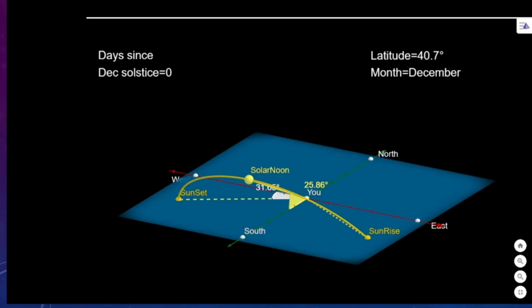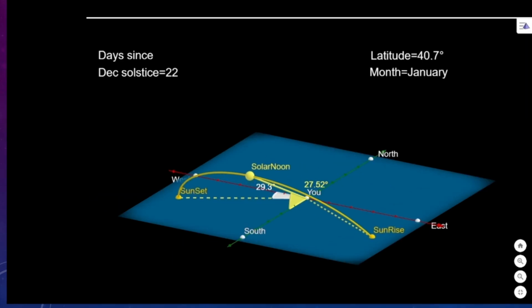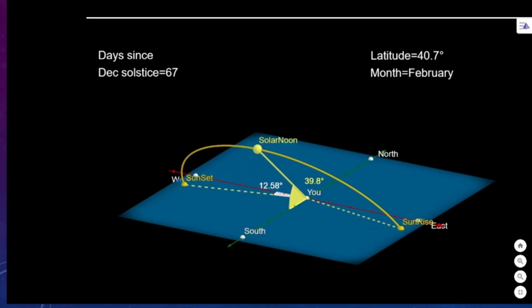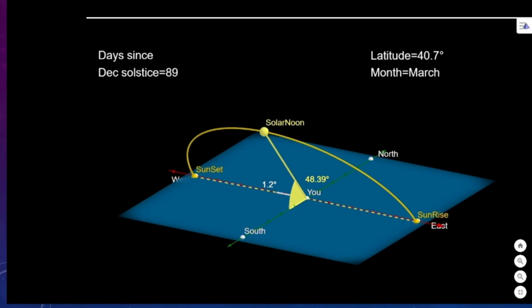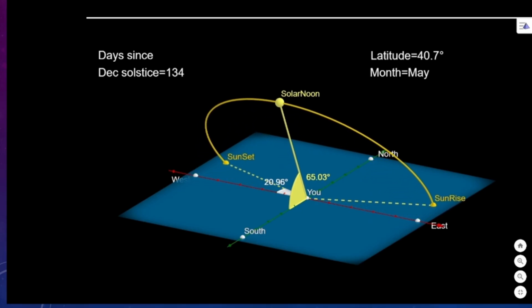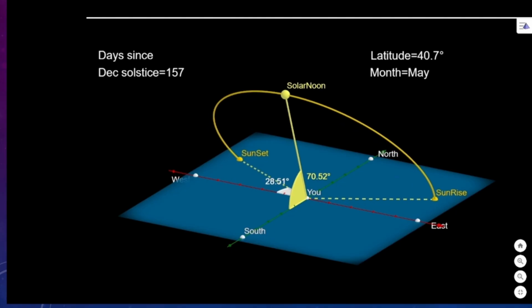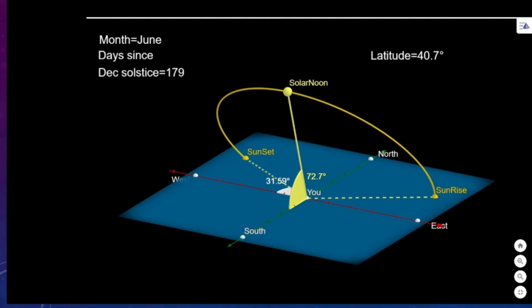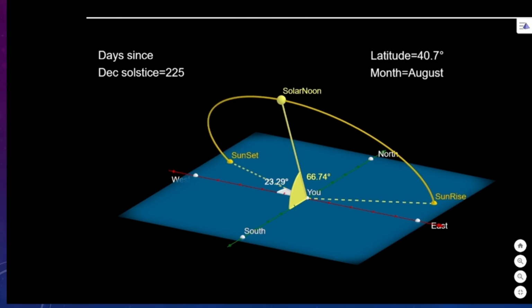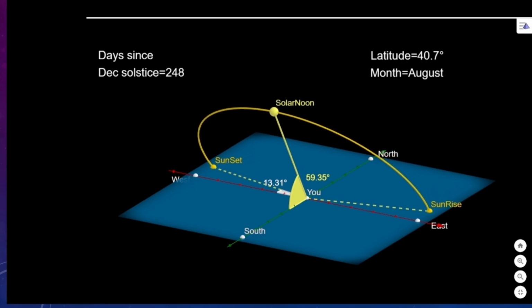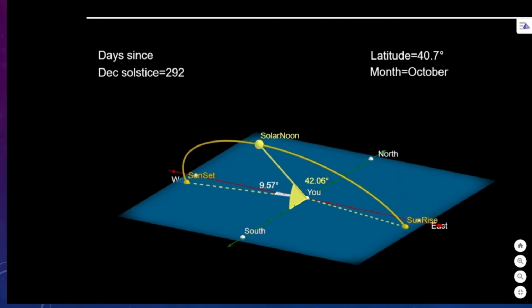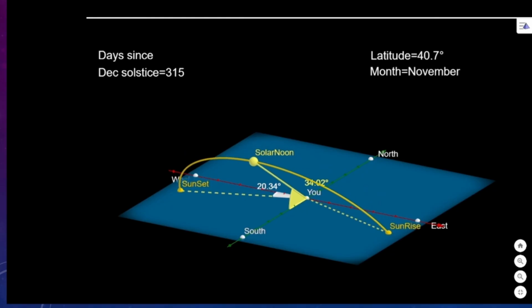So here goes. As usual, we start out the year south of the equator, or south of the latitude. Here we come into the March equinox, and now the days are getting longer, and the sun is getting higher. It will max out in June at the June solstice, and then make its way back all the way to the September equinox, where we repeat what we saw in the first quarter.